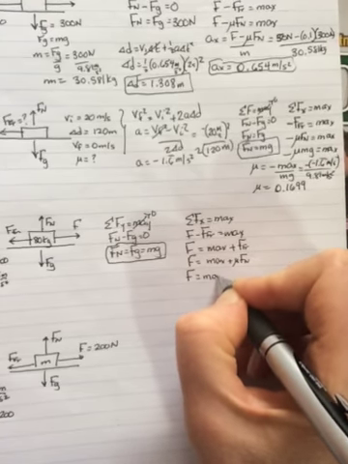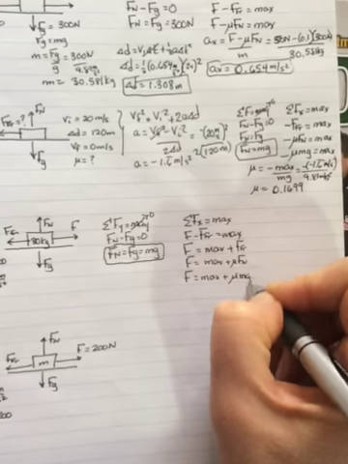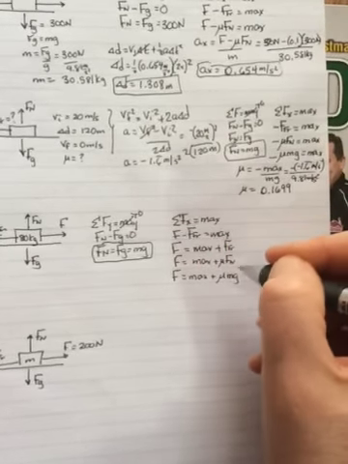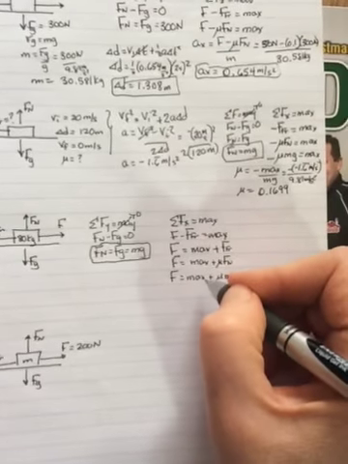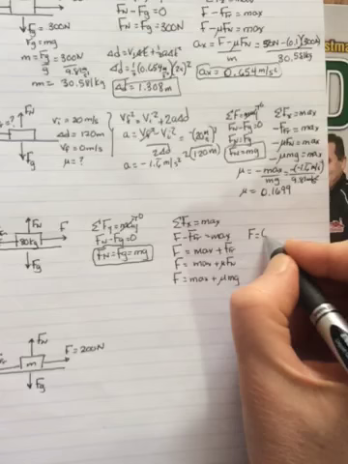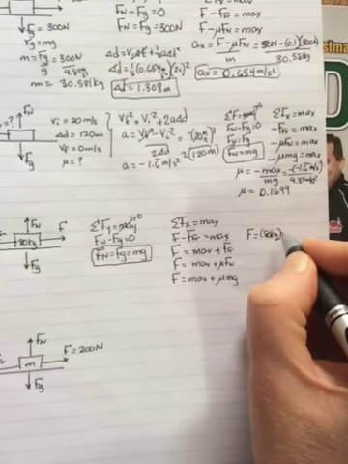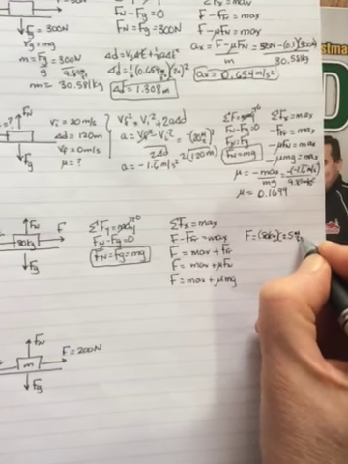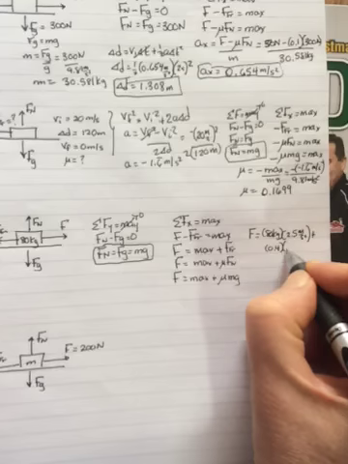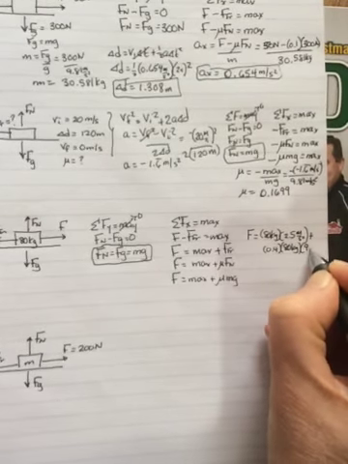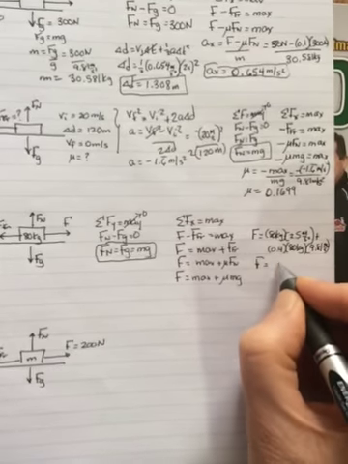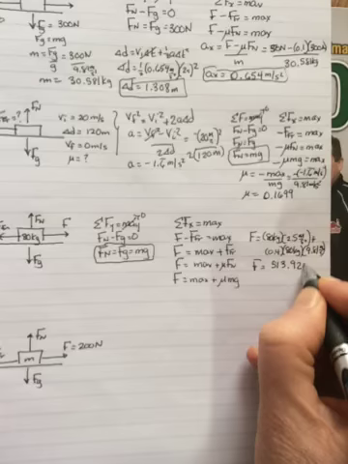So you can just fill that right in here. So F is equal to M A X plus mu M G. I know that a lot of you already found that number, and you already found Fn, but just try doing it all with letters until you get to the end, and just see how much simpler it is. Now we're going to fill in our numbers. So M was 80 kilograms, and A was 2.5 meters per second squared plus the coefficient of friction, which was 0.4, times 80 kilograms, times 9.81 meters per second squared. And then when you do all that, you should get an F of 513.92 newtons.